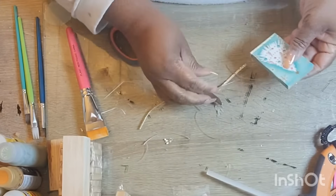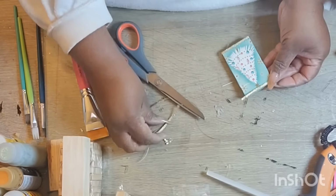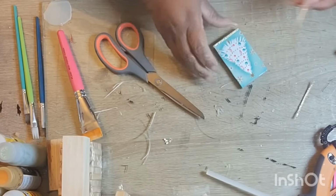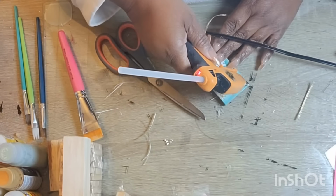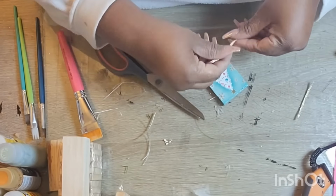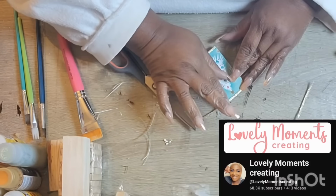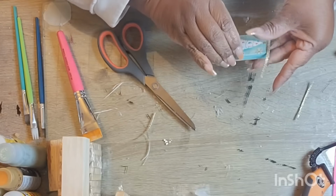I don't know why. Don't ask me, guys. It just did. It could have been a pack of bubble gum or something, you know? That's where my mind went when I saw it. I was like, this is so cute. This is absolutely adorable. But you know what? I was thinking, this would actually look cute hanging from a rearview mirror. Don't ask me why again, but this is the places that my brain goes, guys.